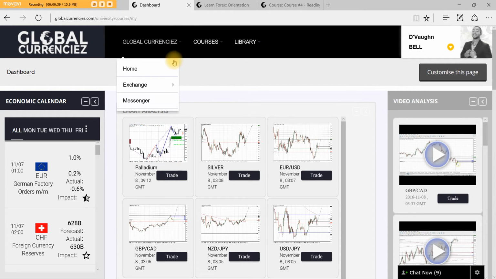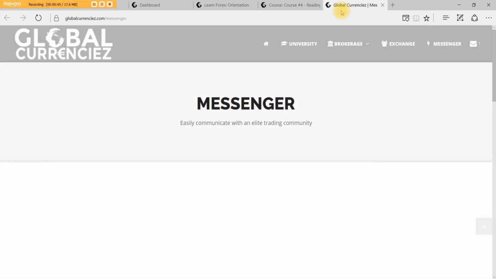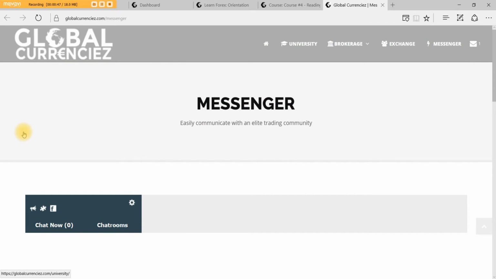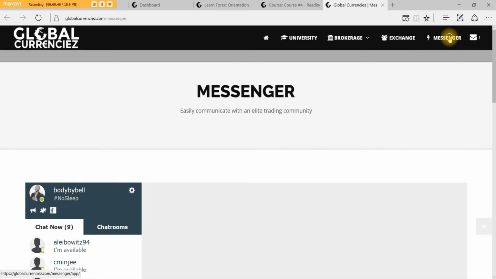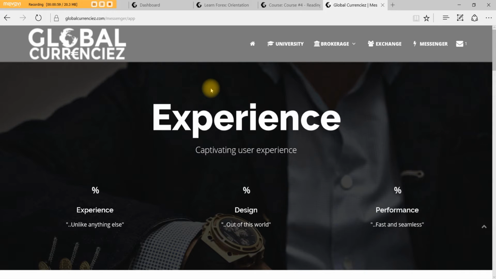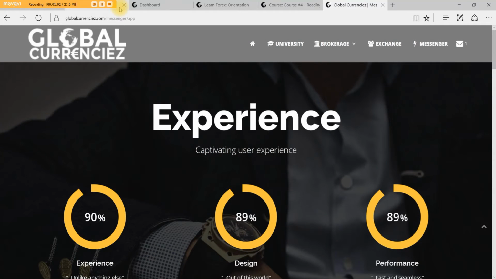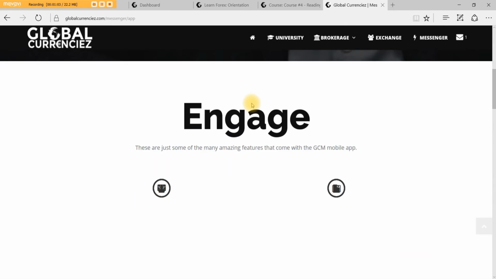So if you haven't done so yet, I want you to go to your store, whether you have an iPhone or an Android, and download the app. This messenger app is not only going to allow you to access GCU, Global Currencies University, but it's also going to let you access chat features.